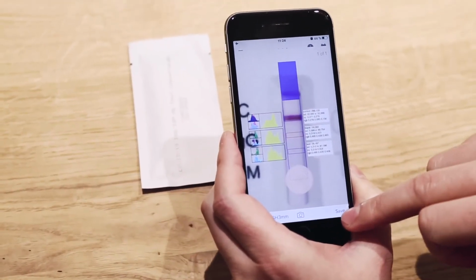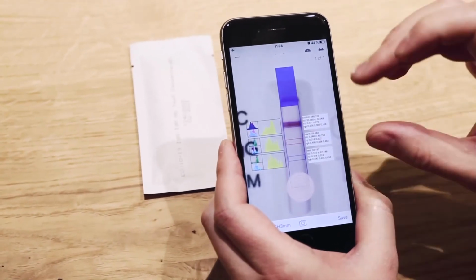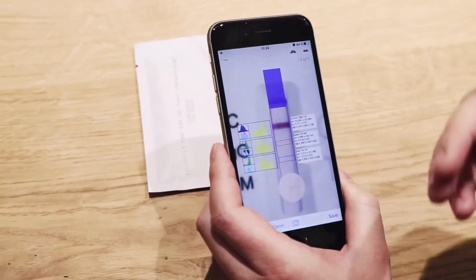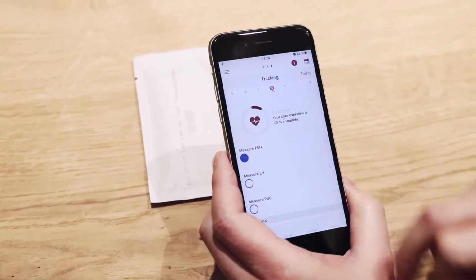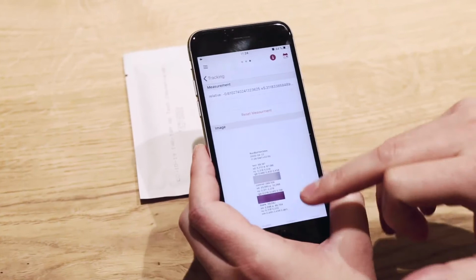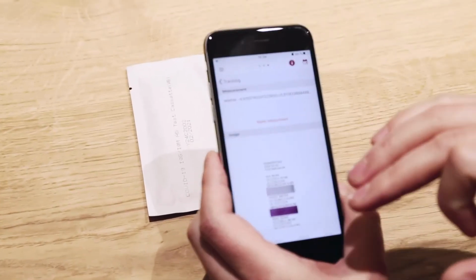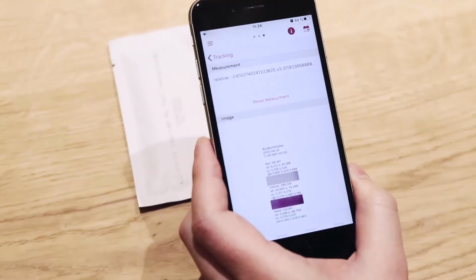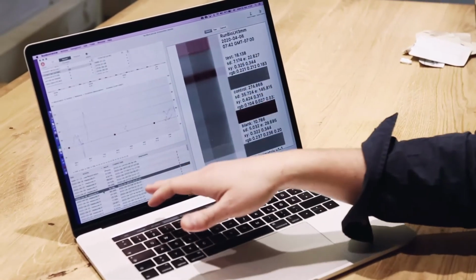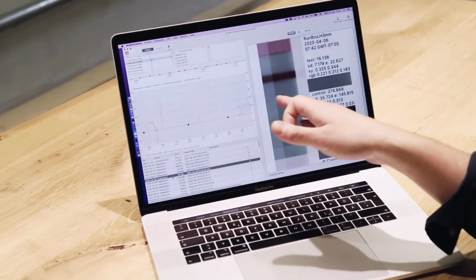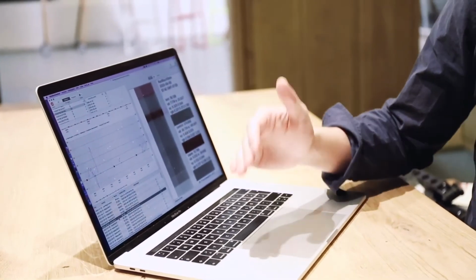What it allows us is to not only read and store the digital information, but also transform it into a level or concentration, and then we save it. Once it's saved, you can see and record the results here. Most importantly, you can also send them over to our backend, so you can store them in the cloud, not only for one test, but for different tests over time and for multiple users.